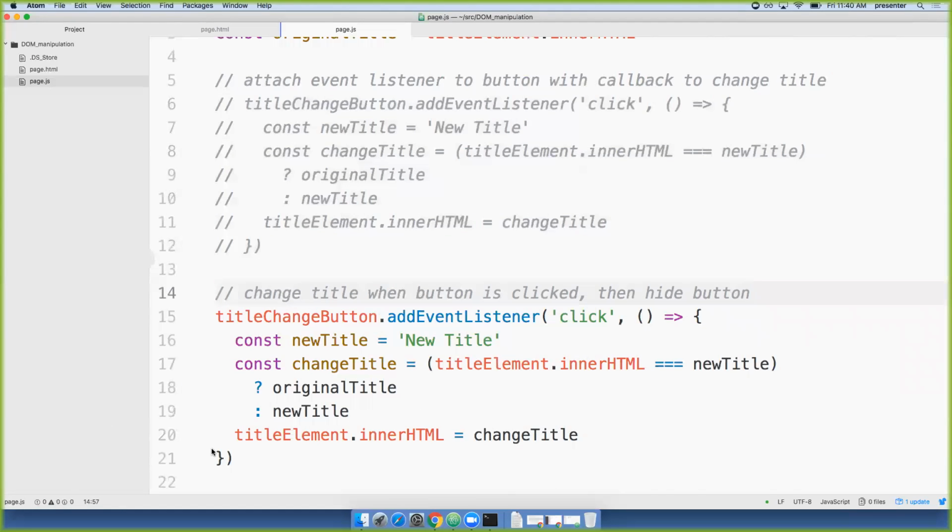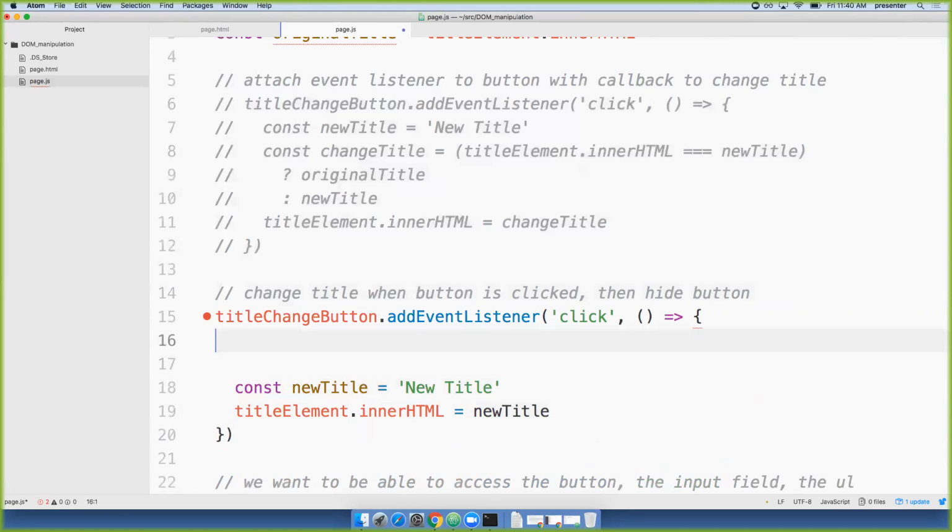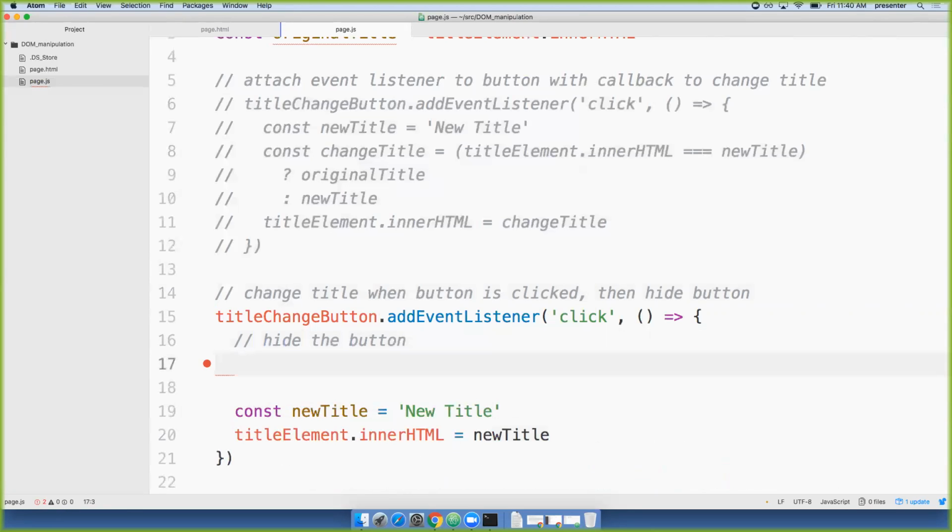I don't care about the original title because you're just going to change it once. So that's easy. But first, I want to hide the button. And we can hide the button by setting its display style to none.